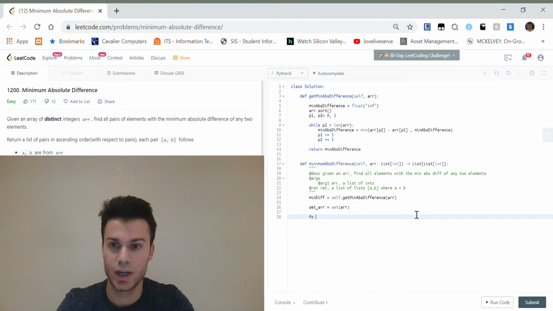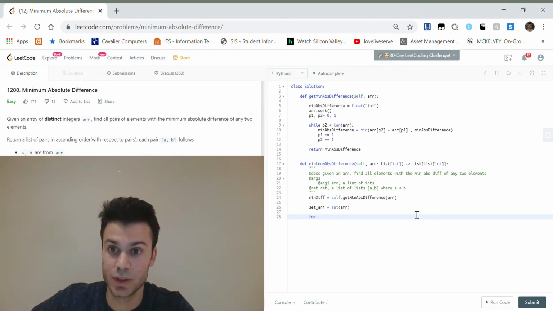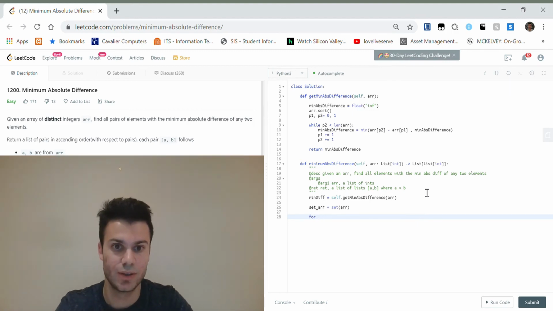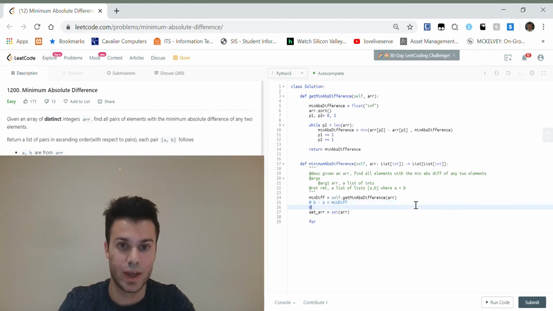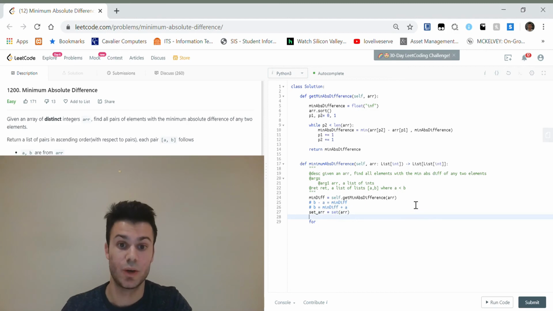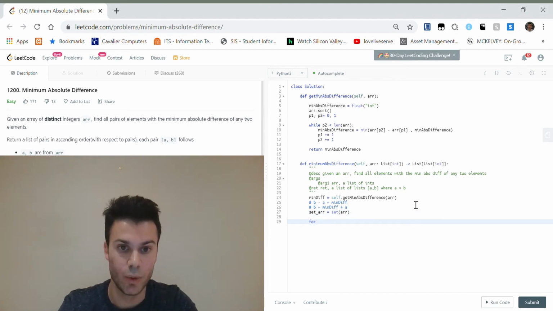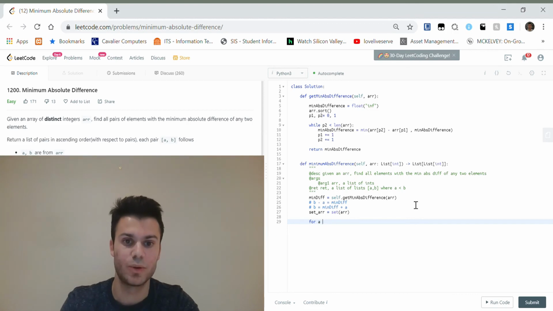So now, B minus A equals the minimum absolute difference. To do some quick math, if B minus A equals min diff, then B equals min diff plus A. Cool. So we want to actually iterate with A being the value that we're looking at.